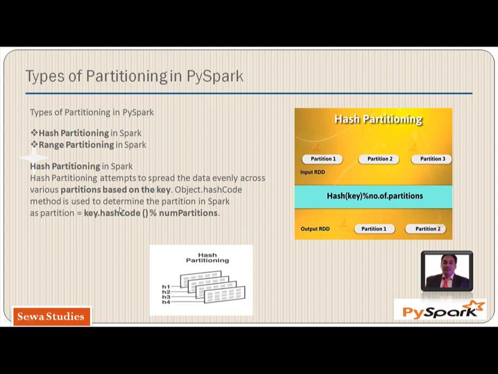Hash partitioning attempts to spread the data evenly across various partitions based on the keys. You can use the object's hashCode method to determine the partition in Spark: key.hashCode, and you give the number of partitions.